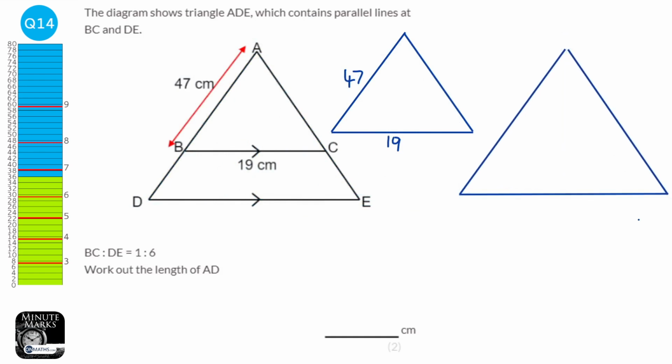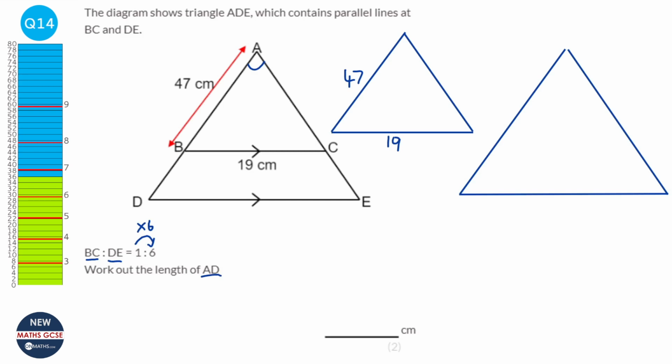Okay. Now we know that both of these triangles are similar, and the reason is they share an angle and the lengths at the bottom are parallel, so they will be similar, which means one's an enlargement of the other. And we are given some information in the question that the ratio of BC to DE is 1 to 6. So BC is this length here, and DE is this length here. So we're actually given the scale factor because we know that 1 times 6 is 6. So we know the scale factor is 6, and it's asking us to find length AD.